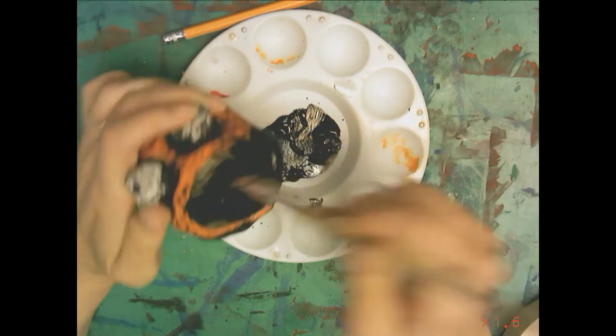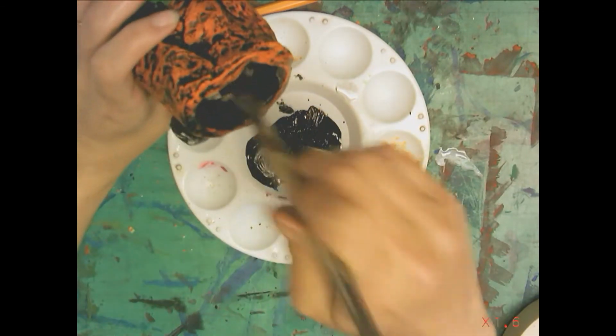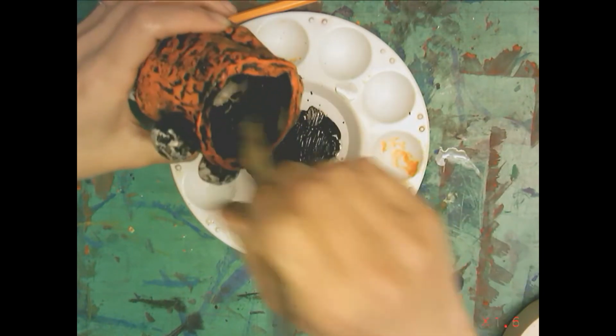Then go back and paint the inside. So I think that's what I'm going to do. I think I'm going to go rinse the back now. All right, so I rinsed it off, so now I'm just going to go back and continue painting the inside so it's a nice and smooth color, and then I'll be good to go.